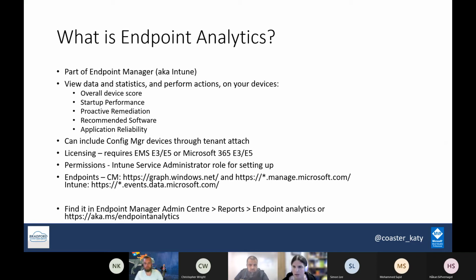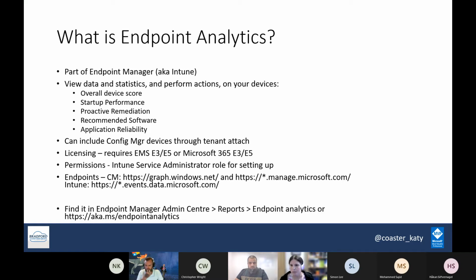So it's a tool to show you various statistics on your device performance. The main use I find for this is determining which PCs have got issues, slow boot up or log on times, that kind of thing. Devices frequently having applications crash. It's really good for spotting devices where there could be an issue that the end user just ignores rather than telling you about it, like slow log on, that kind of thing, or frequent crashing.